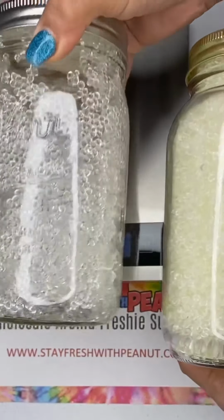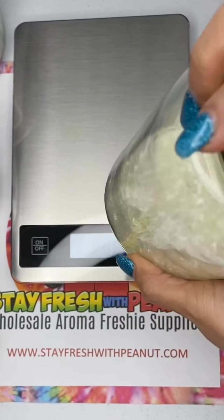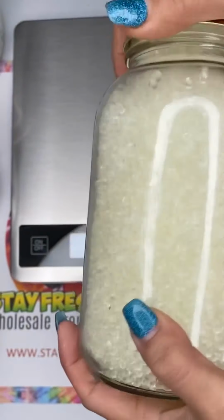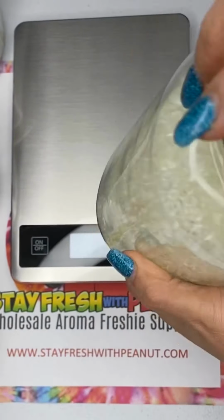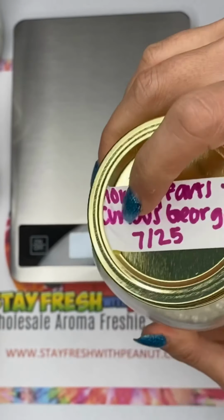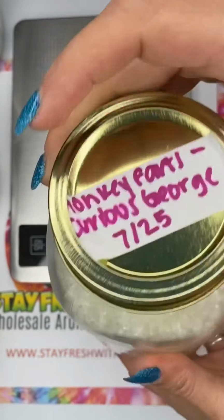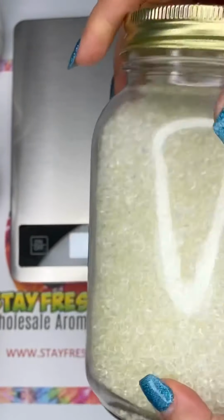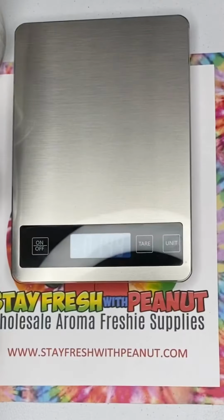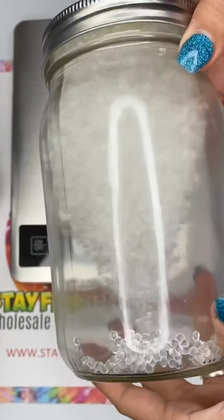I'll have another tutorial on how to make a freshie. We just wanted to make a tutorial on how to soak and cure aroma beads. And that's it. So again, guys, make sure you leave enough room. 4 ounces of beads and 1 ounce of oil. Make sure you put the name of the fragrance oil and the date that you start on top so you don't forget. I put it on a label. You can put it on a piece of tape because you're gonna keep reusing these jars.